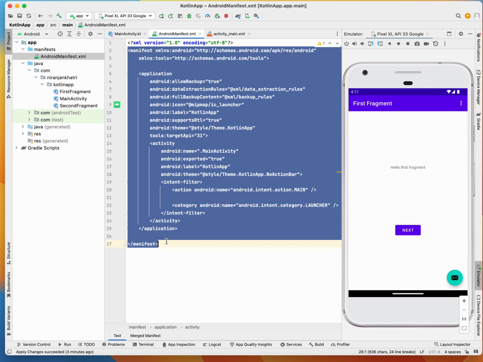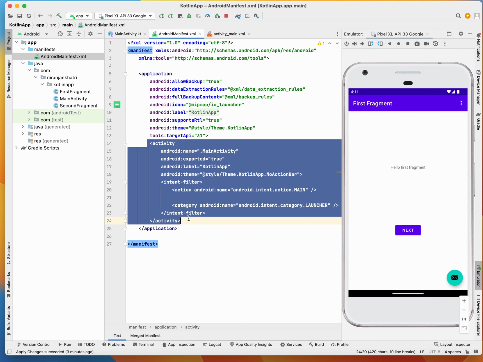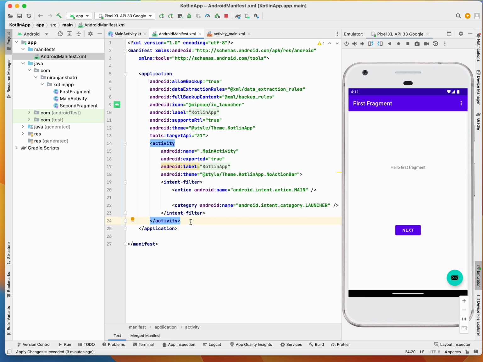This is the manifest file, and it is very simple for the moment because it contains only one activity, but it can contain multiple activities. Here you can declare multiple other activities and multiple filters.